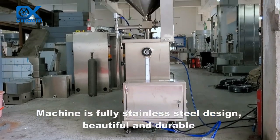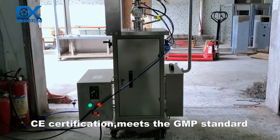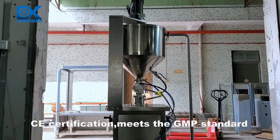The machine is fully stainless steel design, beautiful and durable. CE certification, meets the GMP standard.